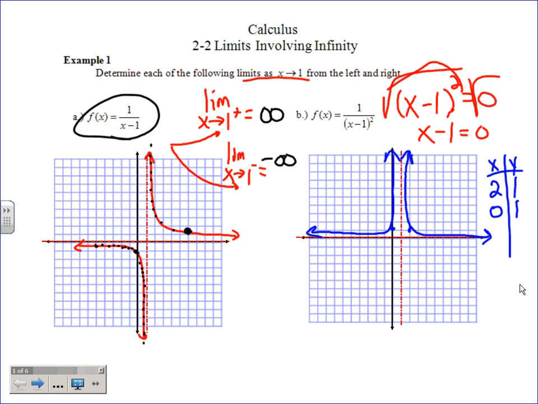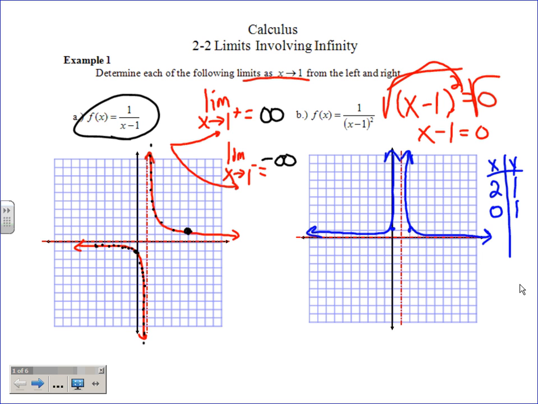Now, does it make sense that both of the y values are positive, seeing we were squaring whatever we put in for x? Because if I put a negative 7 in for x, I'm going to do negative 7 minus 1, negative 8. I'm going to square it, make it positive. It's going to be 1 over what, 64? Okay.